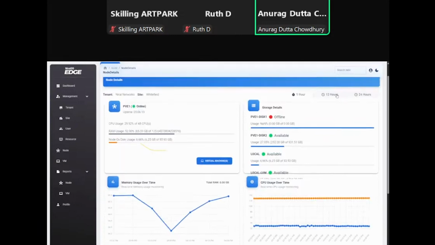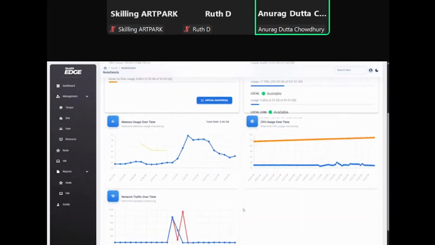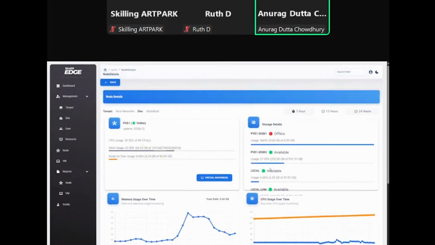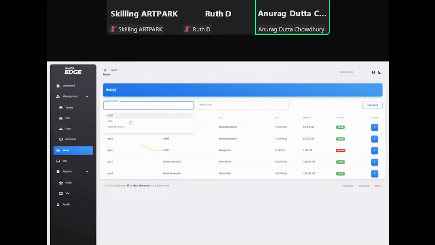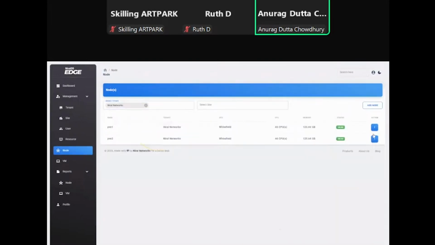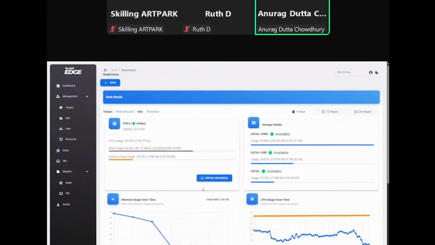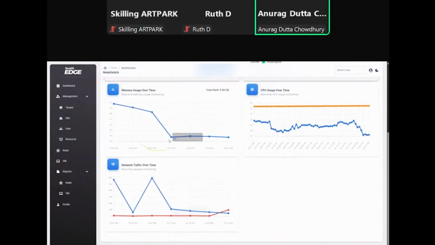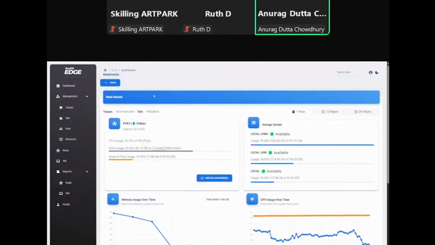And also you should be able to view over time how the node is performing. And you should be able to do it for the other node also. You will be able to see a complete overview of when your system was down and when it was up, and you should be able to keep track. So now, for an example, let's go a little bit deeper.